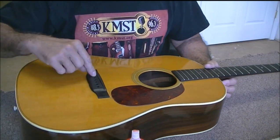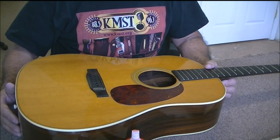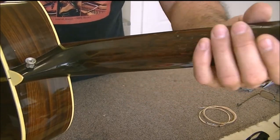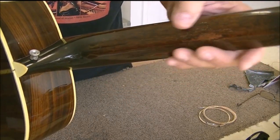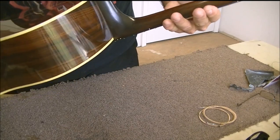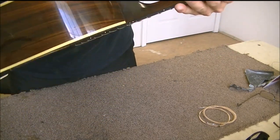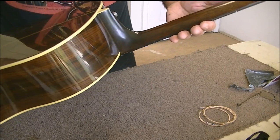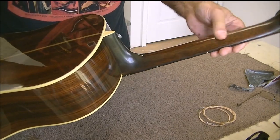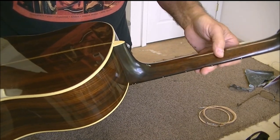This looks good. I'll have to re-drill these holes — glue has filled in some of them a little bit. You can see the neck here is pretty rough; you can feel it too. Sometimes you see something and don't feel it, but this one you can both see and feel — it's really rough. It kind of looks like there's been some additional finish put on this neck at one time or another, and it looks like some of that has peeled back off.